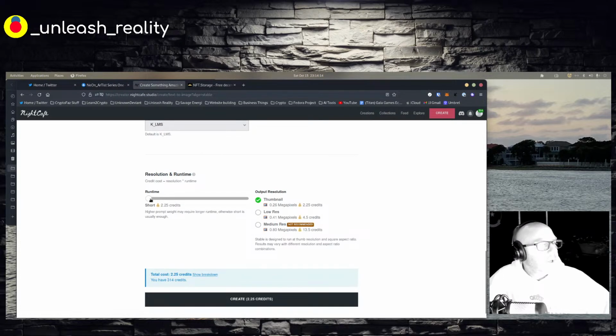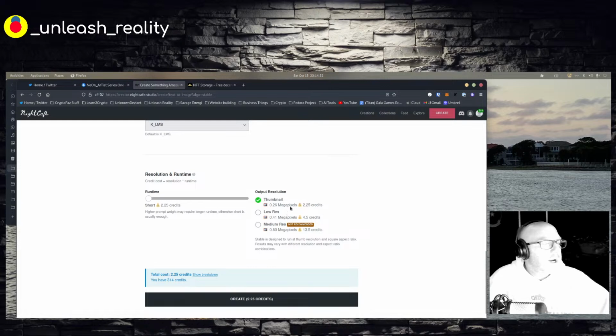Runtime down here. All right. The longer you let the AI run, the more it's going to cost you. But generally, you'll get a little bit better quality, a little bit closer to what you want. You know what? Very rarely, out of all those NFTs that you saw on my page, maybe 4 or 5 did I run for longer than short. It does just fine on short. All right. You can, again, experiment, play around. For $50, you can play on here for 2 months and generate hundreds, if not thousands of images.